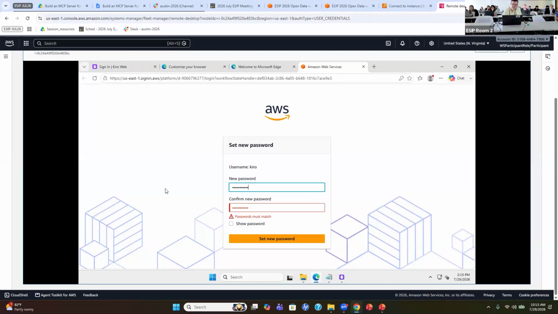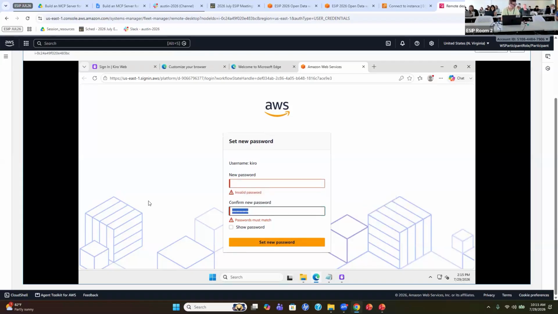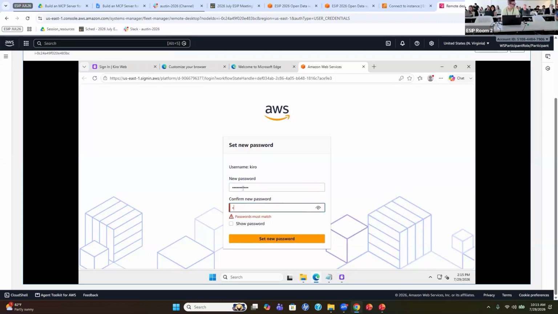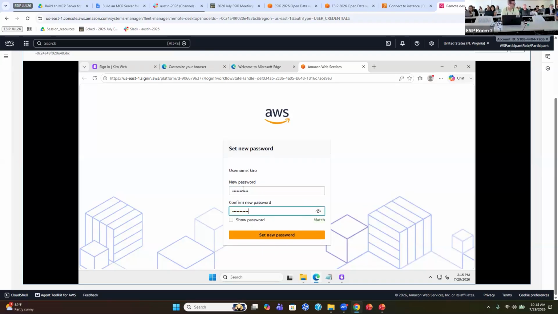Why is this saying it's not matching? You made it done. I got this one. When I ran it, it's giving me this line.